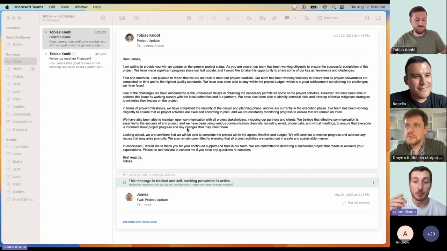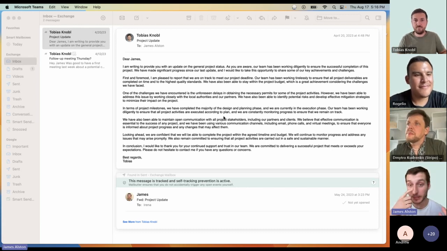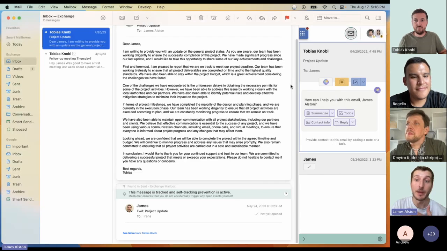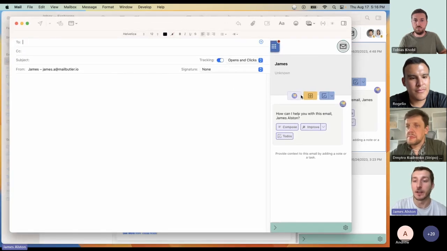So here I am in the Apple Mail inbox, and after you've installed Mailbutler, the first thing you'll need to do is to open up the Mailbutler sidebar. As Tobias mentioned, I'm going to focus on the two Smart Assistant features. The Smart Assistant, that's the name of our AI functionality. The two features which actually write emails for you. So if I open a new Compose window, you'll see the Mailbutler sidebar here as well. And after clicking on this button, the first time you do it, you'll be asked to allow access to some of your email's content. This is for a feature I'm going to show in a second, and I'll explain a little bit more about. But after you've clicked on this button, you'll see that there's a Compose button here.